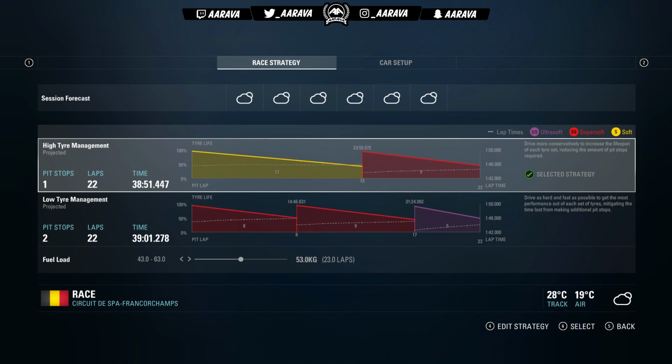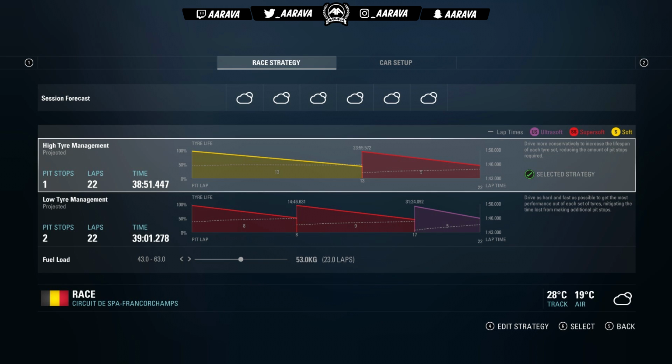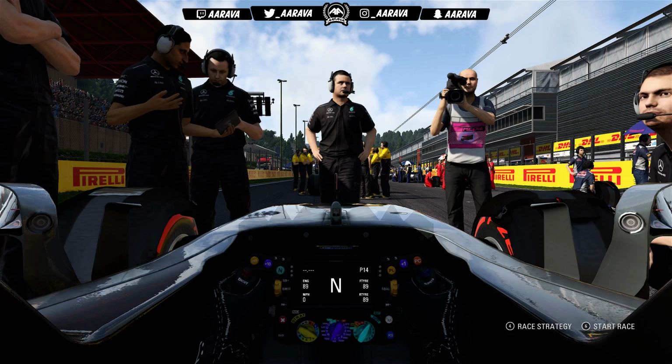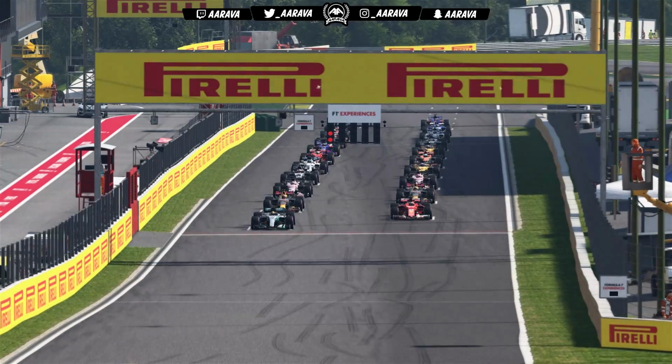So looking ahead at the race strategy now, the default is this alternative one-stop, the soft tyres to the super soft tyres. Now, we're going to actually go with a two-stop for now and start on the super softs, and that's going to allow us to maybe flexibly then change to a one-stop on the fly. The only reason I'm doing that is I'm not too sure how the tyre wear is going to be on this Mercedes car. If this was the Force India or the Renault that we were in previous seasons, I would definitely just go with the one-stop straight away. But just because of the tyre wear of this Mercedes car, we're going to start on the super soft tyres and then go from there.